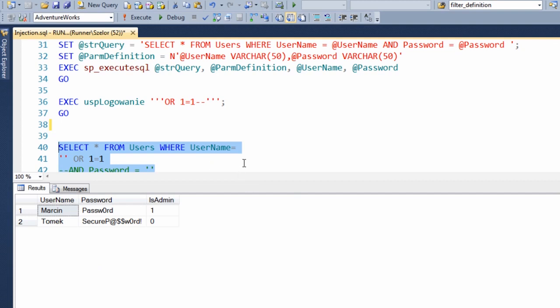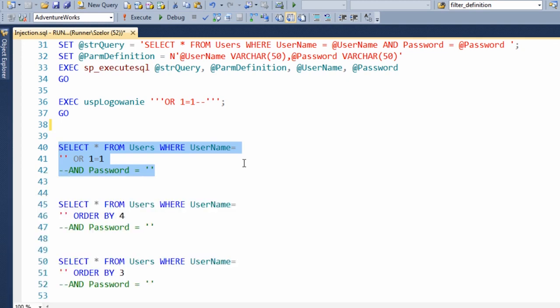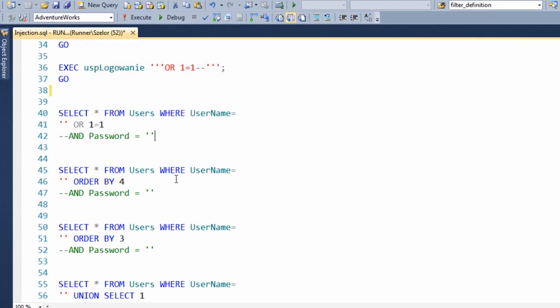What does this mean for us? Firstly, we can of course read the contents of the table. If an application checking the query involves assuming that if a statement returns a row, this means the correct login and passwords were supplied, we're logged in. As we've seen, HackMe Travel does this. Being more inquisitive, we can also try to see if we can obtain some information about the structure of the database we're connected to.